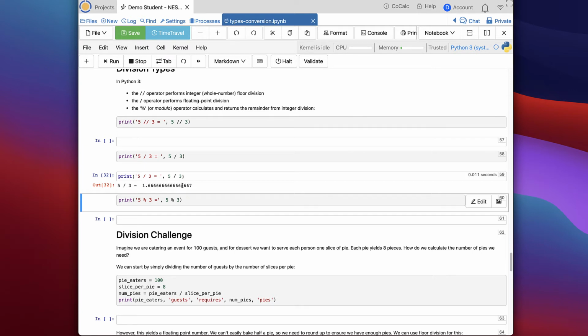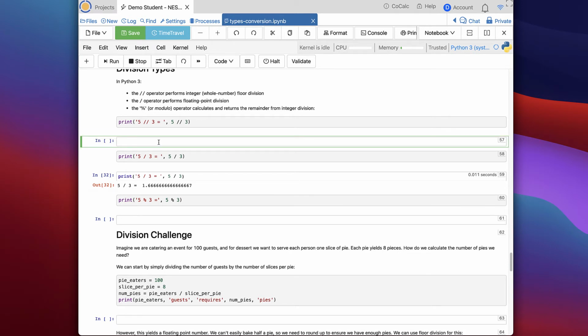At some point, Python truncates that and rounds it up, so you get the 7 at the end. So that's a float, right? Decimal point in it. Now let's go up here and see what happens when we do 2 slashes, which represents what's called floor division, or whole number division.